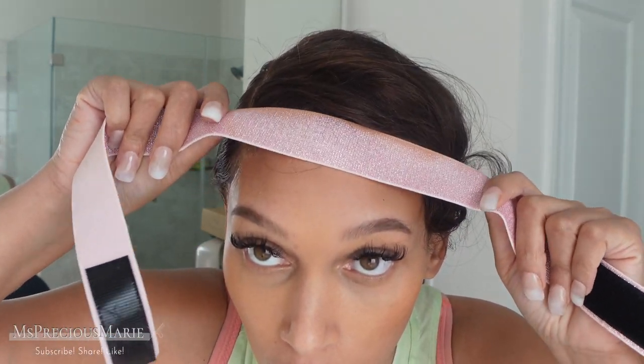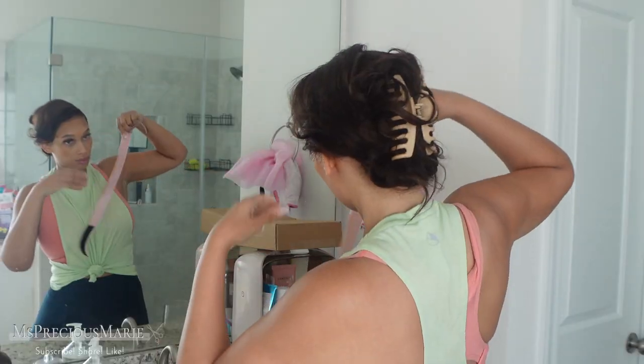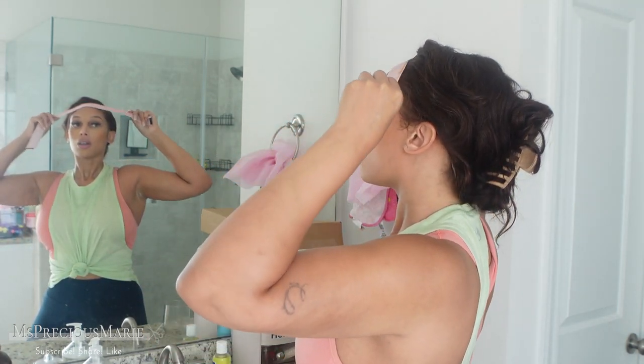Every glue that I have tried — trust me — if you don't tie it down, the moisture definitely helps it lift. I don't care if it's sweat proof or not. So with this method that I did in yesterday's video, I definitely want y'all to see how it holds up throughout this week. So I'm just going to take this and place it, push the hairline back, and tie it down just like this — not too tight. This is the soft edge band. I really like it. So comfortable. We're going to go work out and I'll show you guys how it turns out.